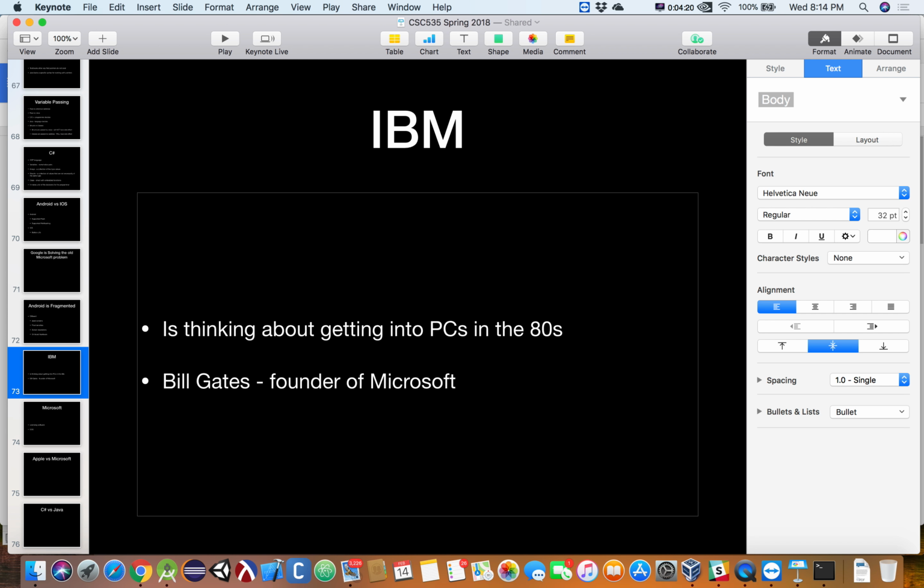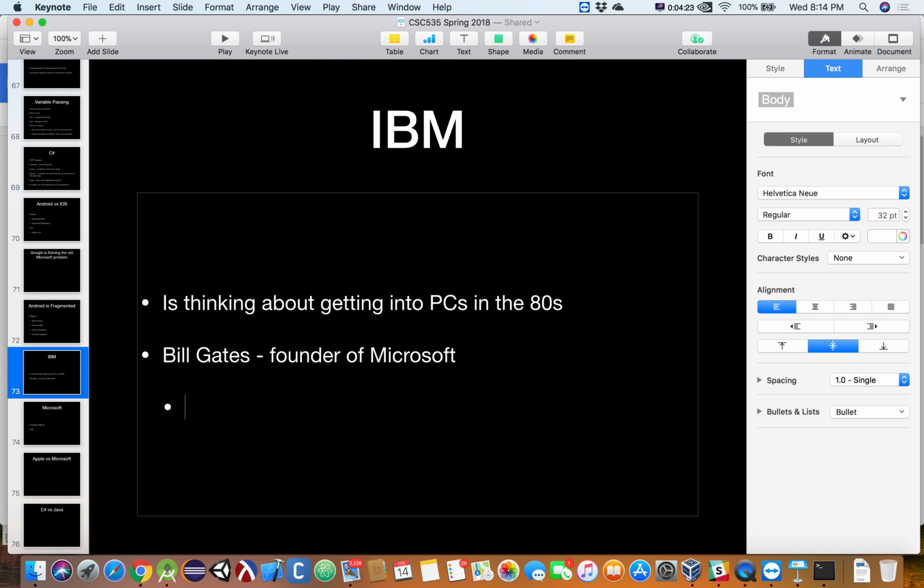And he one time had a meeting with IBM. I don't know if this is exactly true, but I would suspect it's at least in the realm of possible. This might have been the most profitable meeting in the history of meetings. So he's sitting across the table from IBM, him and a couple other people from Microsoft. And this is when IBM is considering getting into the PC market. And he says, look, we want to license. We don't want to sell you our software. We want to license you our software on a per machine basis.